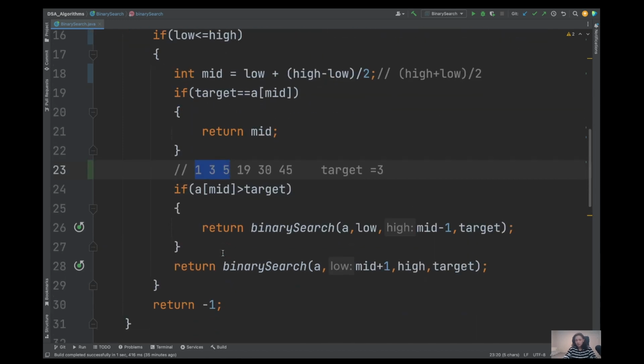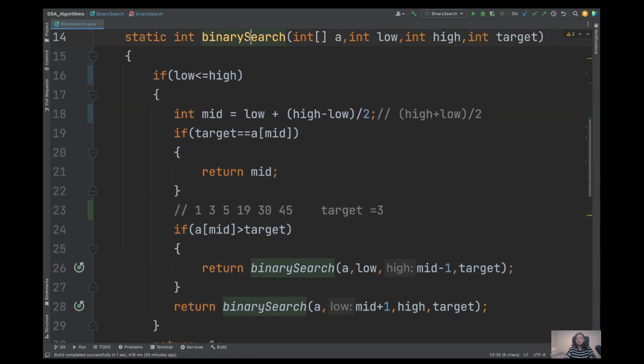Here, this is the recursion version, I'm so sorry. In the recursion version, you can see I've returned binarySearch, calling the function again. In binarySearch, low is going to be the same. How can you define the boundaries of this part of the array? This 1 is nothing but the lowest index, which we also had here, correct? So I'm going to say low. But until where do you have to search? Do you have to search till the last 45? No, we only have to go till 5. Do you know the index of 19? Yes, it is stored in mid, correct? That's what we said. So we have to go only till one before mid. So it's going to be mid minus 1.